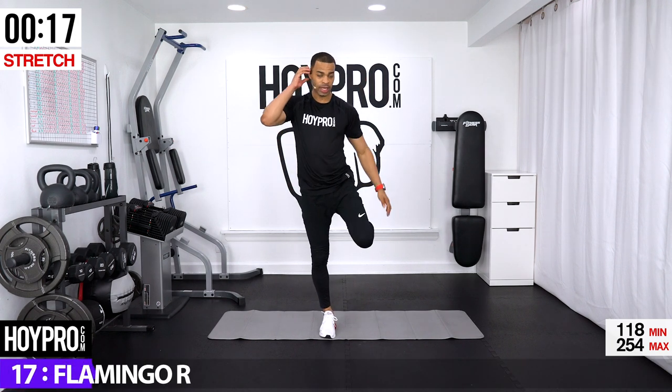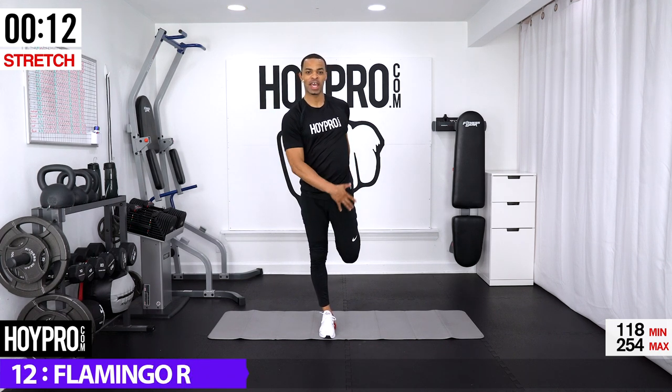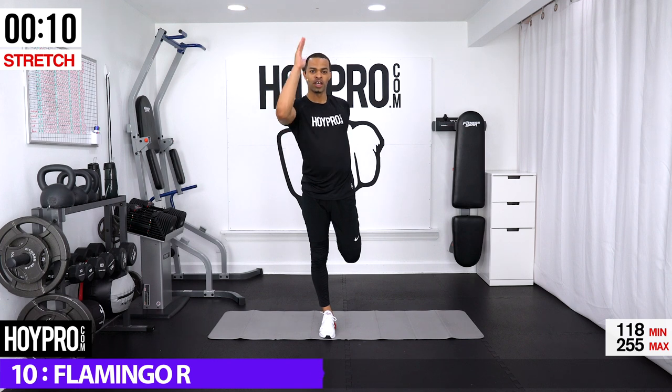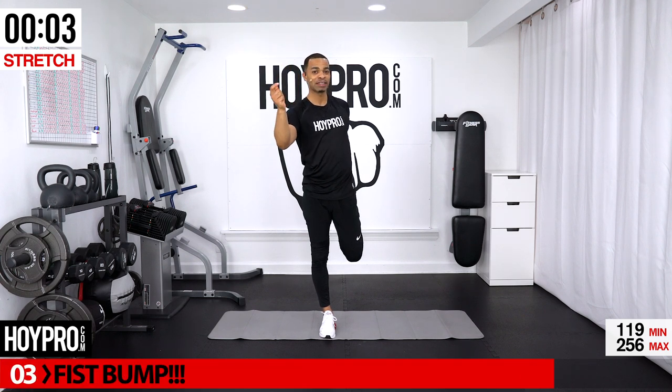Left foot, come on, I'm excited. But let's take care of our right side. Reaching on the right with the right hand, knees down, hips forward, heel towards your glutes. On the wall, all for it. Give me the best stretch you can. We got a few more seconds as we come out of this. Do not slingshot that foot.